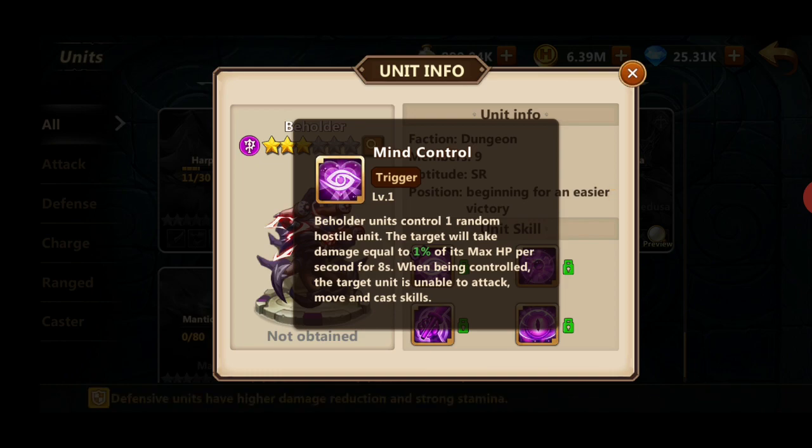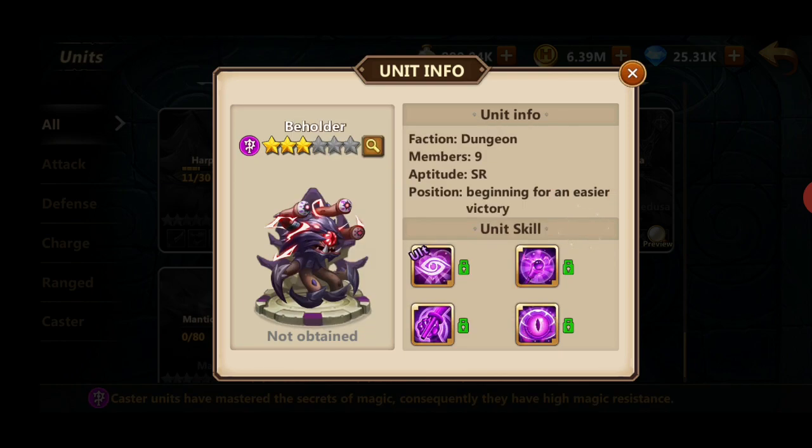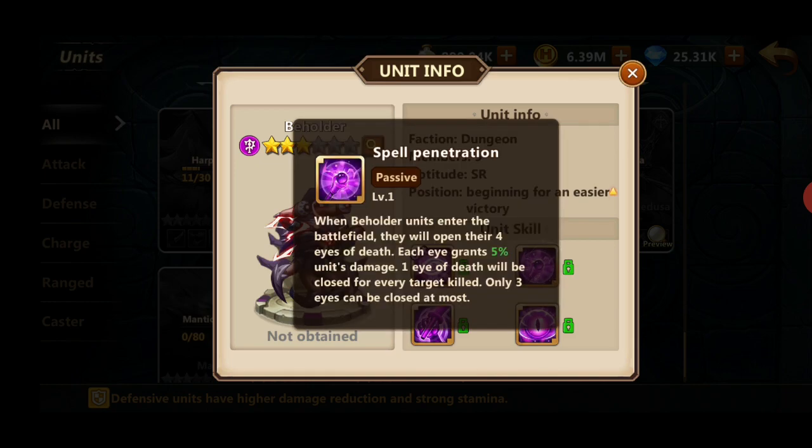So that's very similar to mages, although it deals damage and the unit can't do anything, and mages don't do that. Mages just control the unit. I wonder if it's gonna work on a dragon, Azure Drake, because if it does, then you're doing another max percentage HP damage, and that's what you need for the Azure Drake. So that's something to be checked.